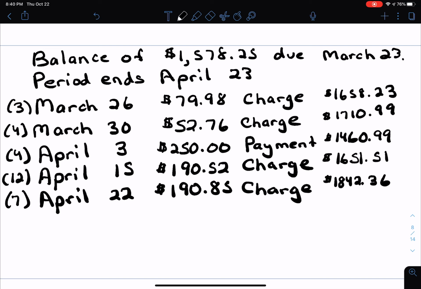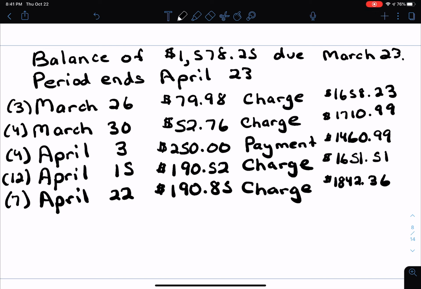So we need to use those balances, the number of days they're carried, and find the average. Over those 31 days in that period, what was the average balance each day? The average doesn't necessarily be the same as any of those numbers, but it's kind of like a test average. Your test average isn't the same as any one test, but you add them up and divide by how many tests there were.